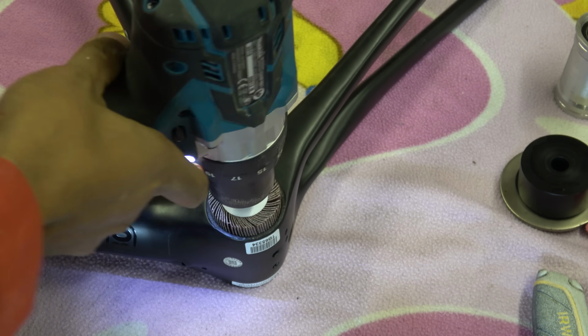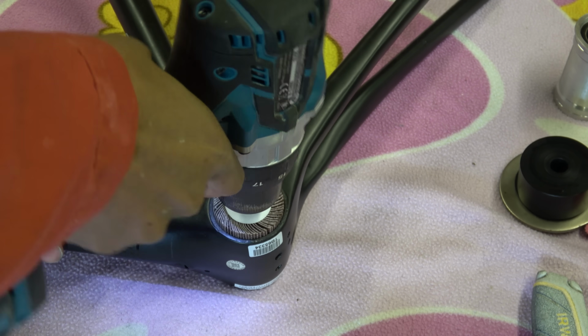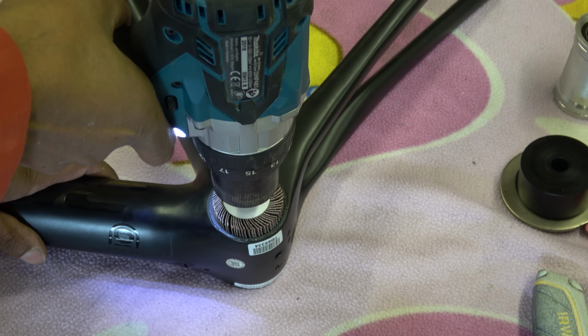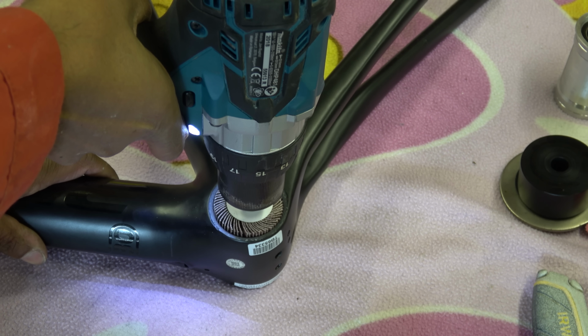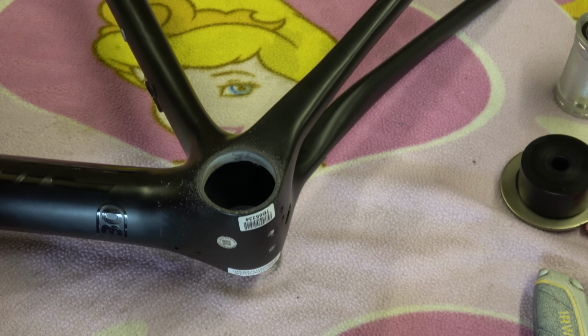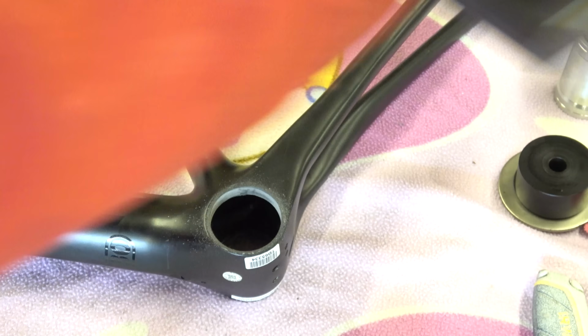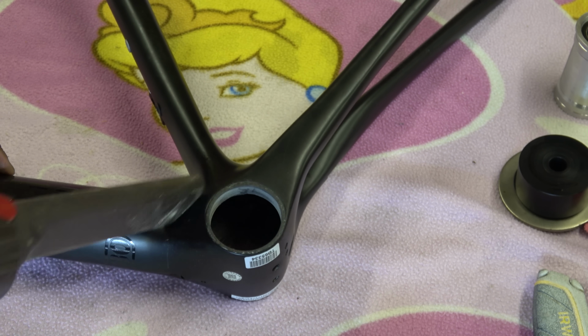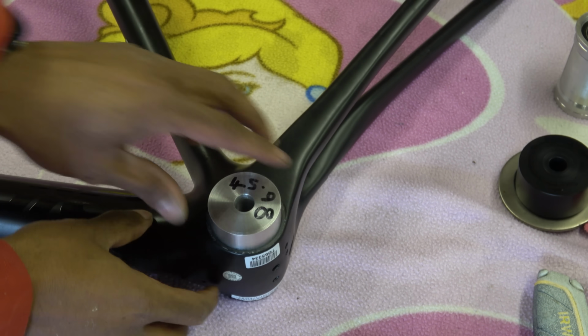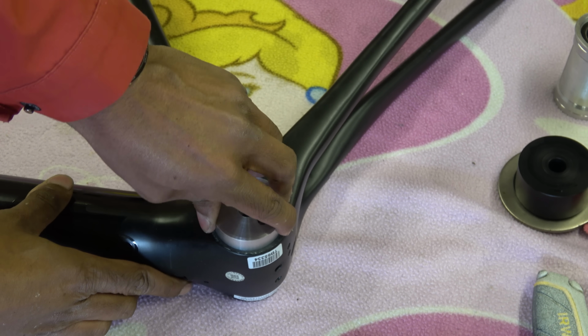Okay, once it's engaged, you only need to do, you could probably just do it by hand, because there's hardly any material that needs to be removed. Don't go overboard with this. We only need a little bit of material off of this one. Okay, that's probably enough. So we'll get the vernier and check it. So 45.96. Oh yeah, look at that. That's bang on now.